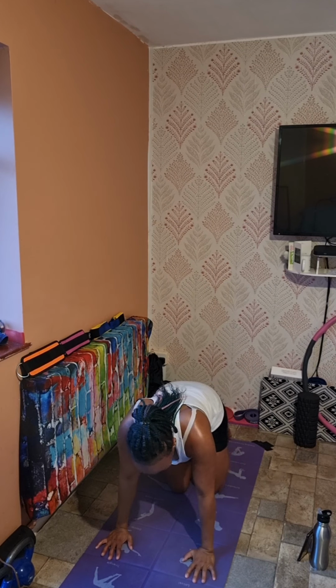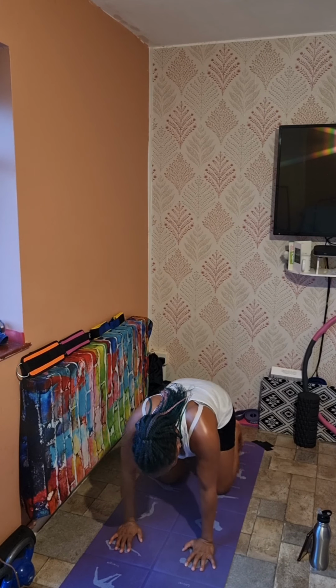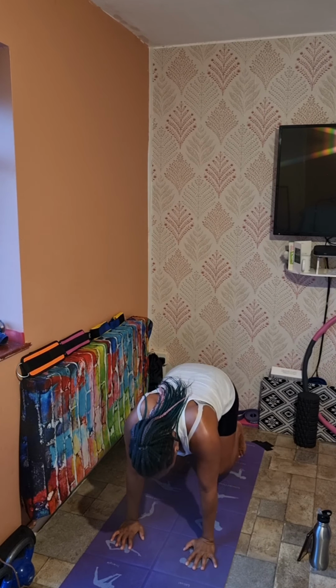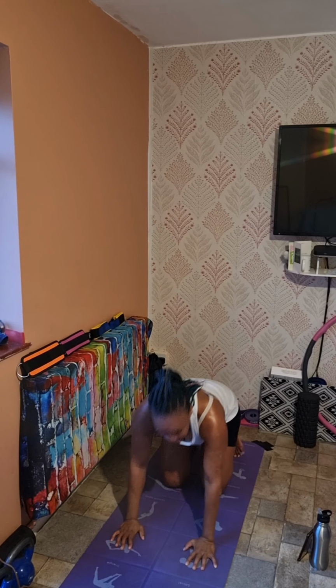You just hold it. So same setup, arms directly under your shoulder, shoulder width apart, knees directly under your hips, hip width apart. But this time, we're just gonna lift our knees off the floor and then we're gonna hold it. Core engaged. We just hold it for 30 seconds. Okay, so that's what we're doing to finish off.